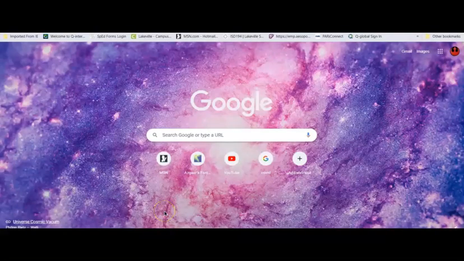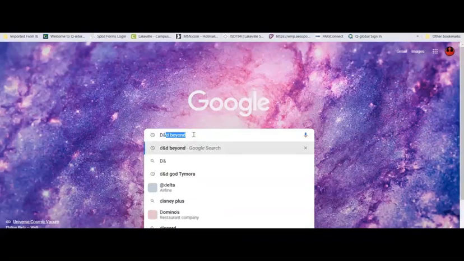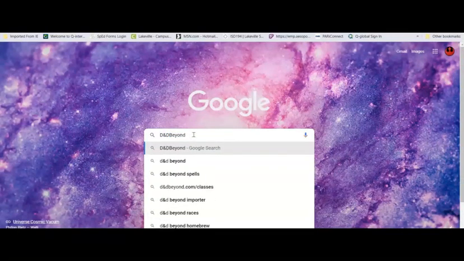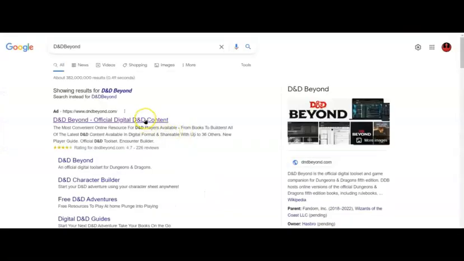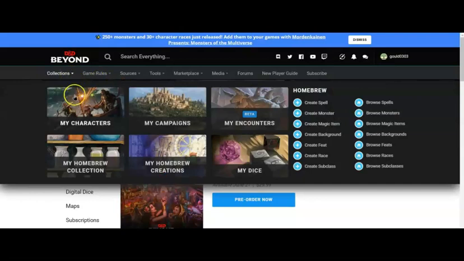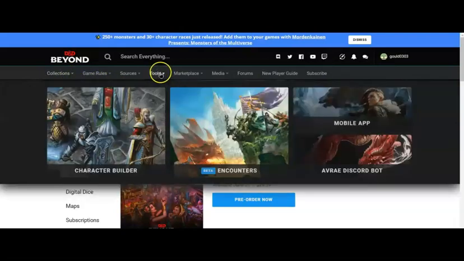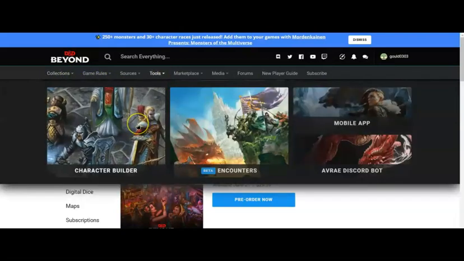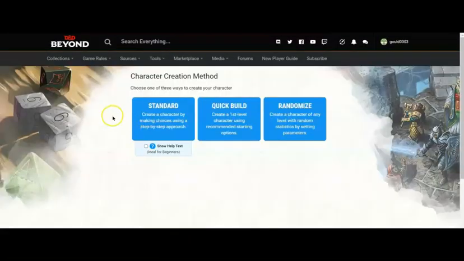Alright, let's build our very first character. Remember, we're going to use something called D&D Beyond in order to do that. So you need to go and find that particular program. Go to your search engine, type in D&D Beyond, and it should be one of the first things that comes up. When you first get an account with D&D Beyond, you'll need to build that free account, and then you can go in and build your character. Once you have your account set up, you go into something called Tools and click on Character Builder. This will bring up your options.